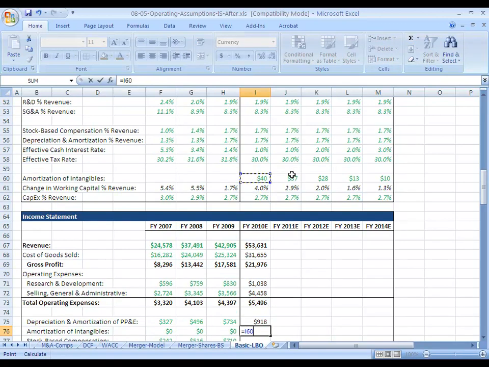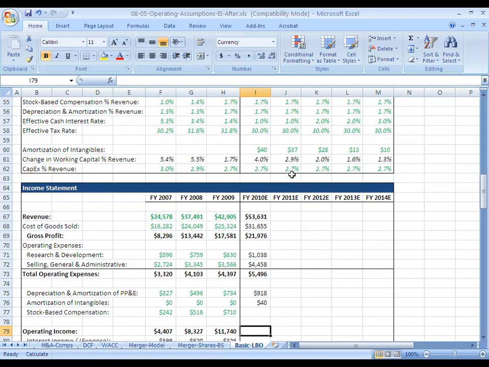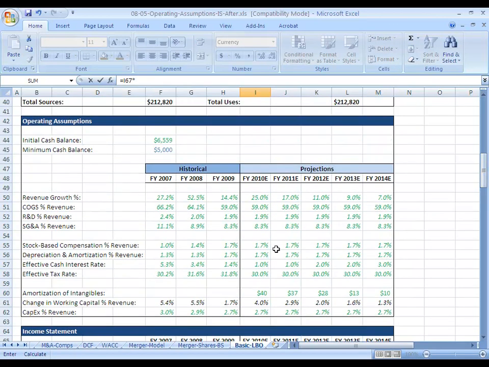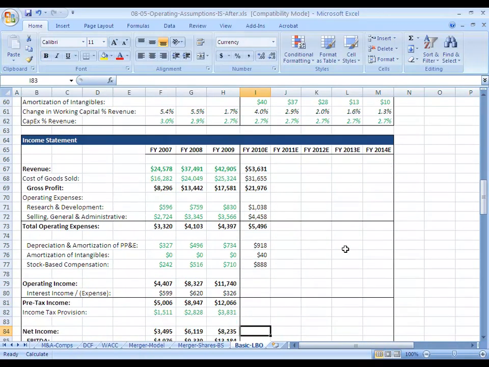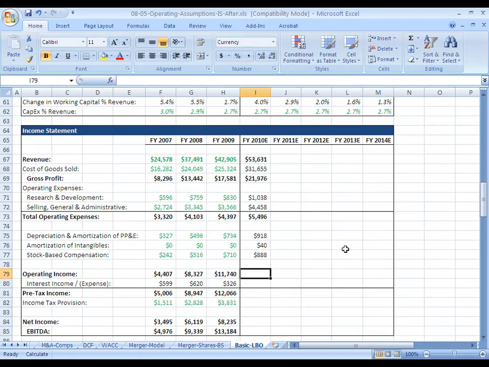So I'm going to go up to amortization of intangibles and link directly to that. Stock-based comp, once again, take revenue and multiply by stock-based compensation as a percent of revenue. Now for operating income, we're going to take gross profit minus operating expenses minus depreciation minus amortization minus stock-based comp.